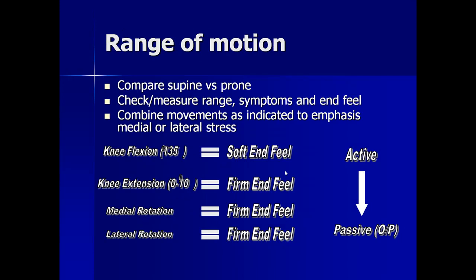Next, it is useful to consider range of motion. Within the knee joint, we have various ranges of motion: flexion, extension, medial and lateral rotation. First of all, it's important to consider what position you will be assessing their range of motion. When we look at knee flexion in supine, it may be very different to that in prone. This is worth considering why and how that may affect their pain. Check and measure the range.